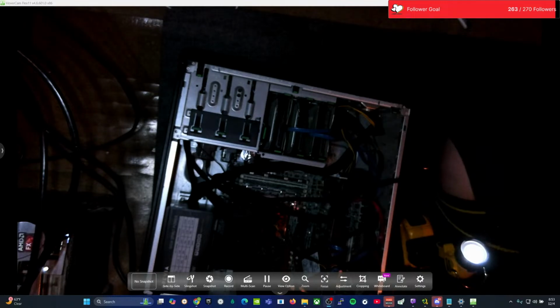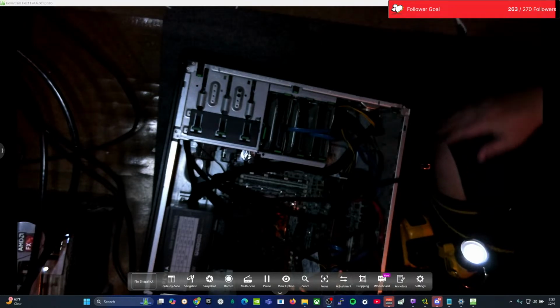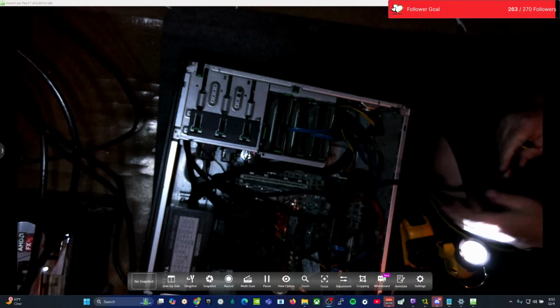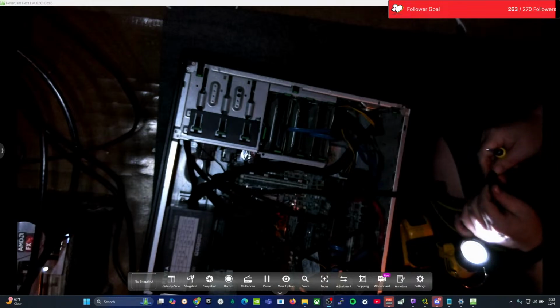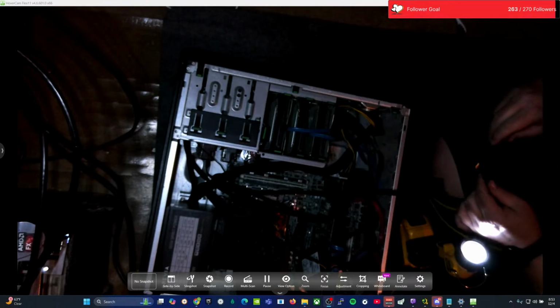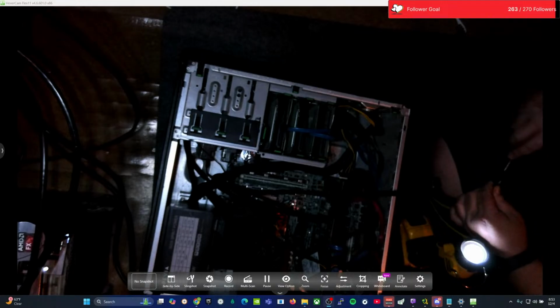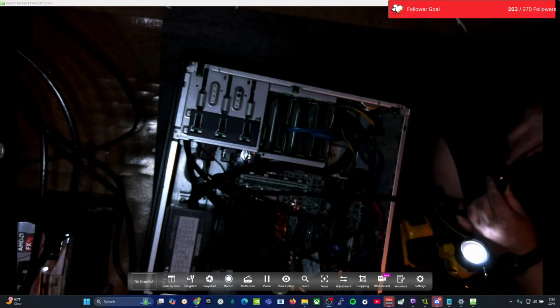Sorry about that, guys. I had to pop this connector loose on the other one. It's 4-pin, I only need a 3-pin. So one of the sets of pins has to come off, and it's usually this end one here. Extra tight, extra close. There it goes.